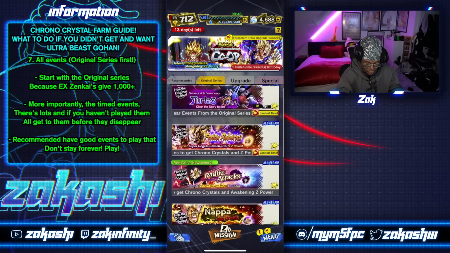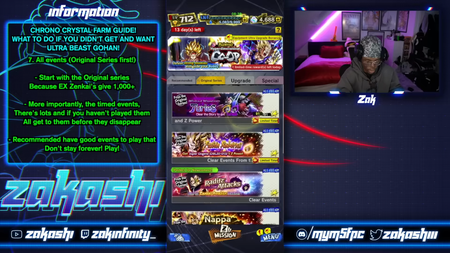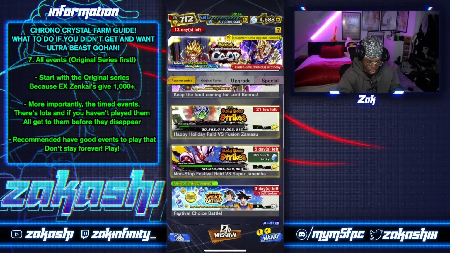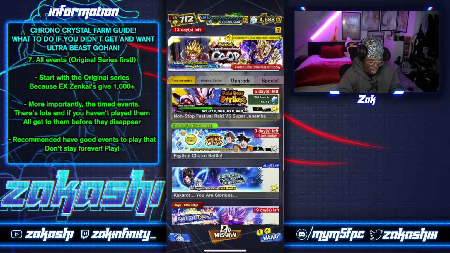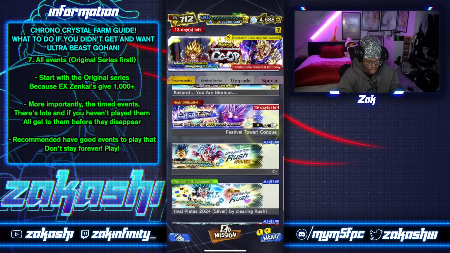But these two, even though it doesn't have a date on them, they will leave. There's a time limit on them. I think it's like 20 something days, but just because the days are too high, it doesn't show you the expiration. And then the recommended, like I showed you at the start of the video, the raid only has 21 hours left. It'll probably be way less from the time I've uploaded this video because I have to edit it and whatnot. But then there's all these other ones. These don't give you Chrono Crystals. Also be wary of that.